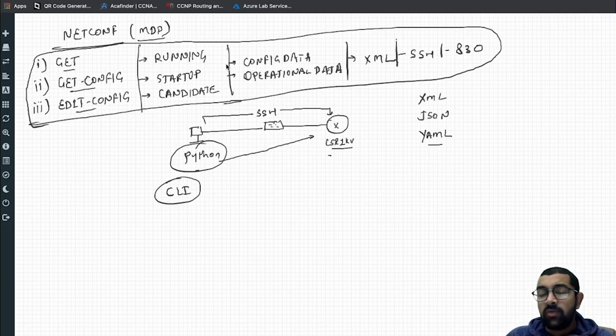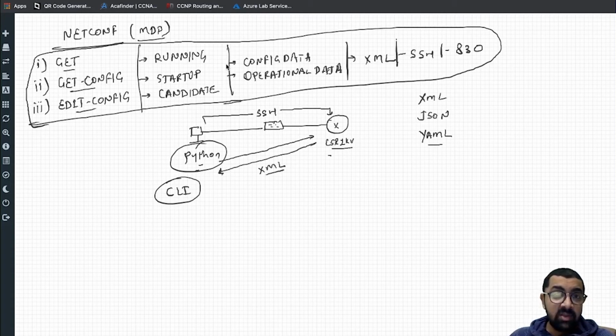So NetConf uses XML as the language for communicating the info, or you can say for sending the information. And when we say that NetConf is used, it means that whenever Python requests some of the data from the device, be it configurational data, be it operational data, the data that will be returned to the Python script will be in the form of XML.